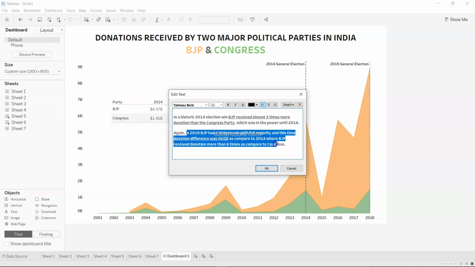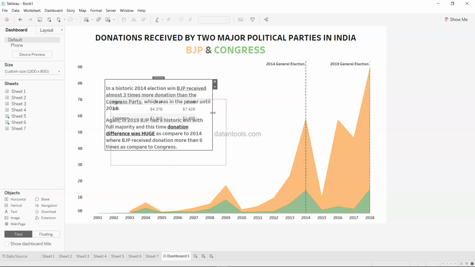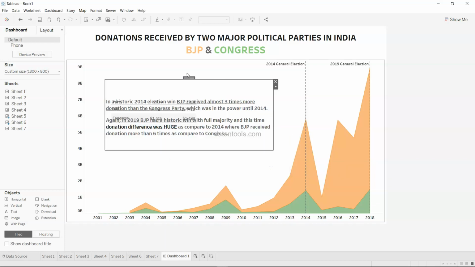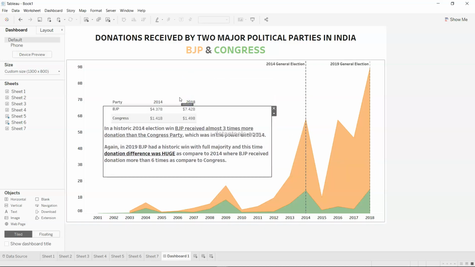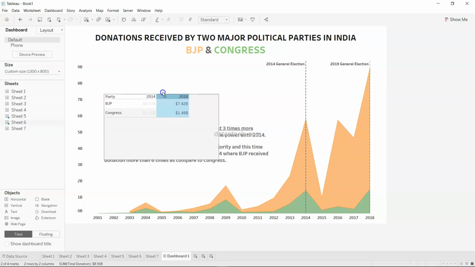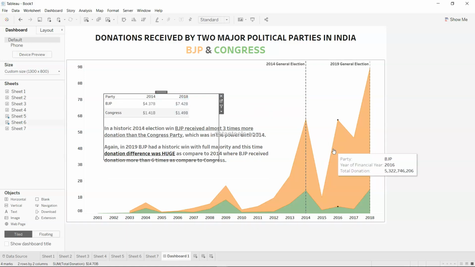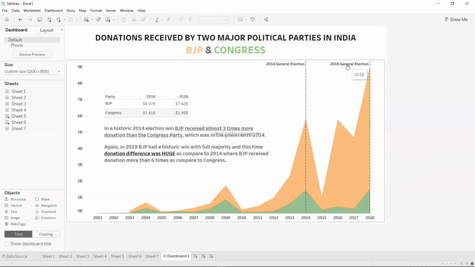Again in 2019 BJP had the historic win with a full majority, with this time the donation difference being huge, almost 6 times as compared to the Congress. So if I click OK and increase this, bring it down and bring this up, what we have is our table to support this claim and the visualization which indicates what really has happened.